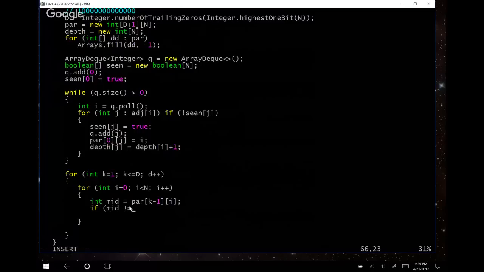And if I didn't jump off the table, then I'll make parent of d equal to the parent of k minus 1 of mid. I'm basically just doing 2 jumps, and halfway through those 2 jumps, I make sure I didn't jump off the table. Makes it a little easier to code.